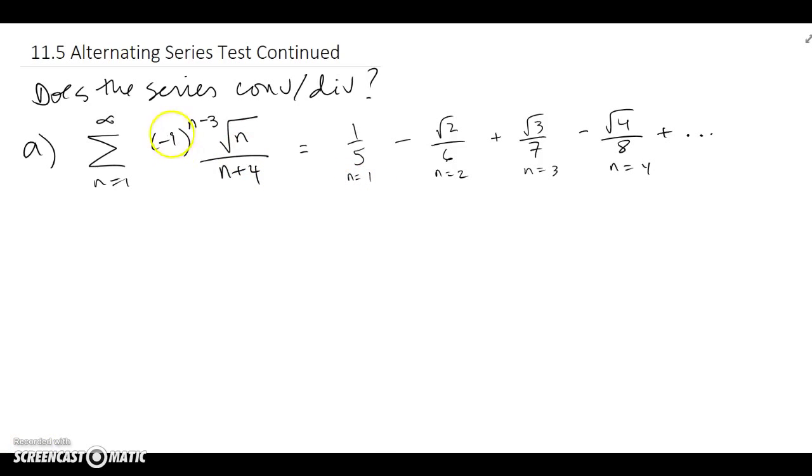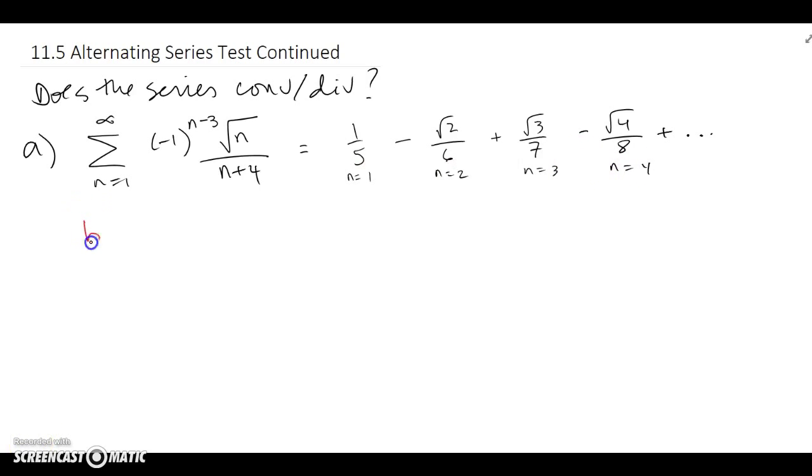So when I put n equals 1, that just becomes negative 1 to the negative 2. And negative 1 to the negative 2 is really just negative 1 squared in the denominator, which still gives me a positive term. When n is 2, I get negative 1 to the negative 1, which again is really negative 1, but with a positive exponent in the denominator. So I do get this alternating series going on.